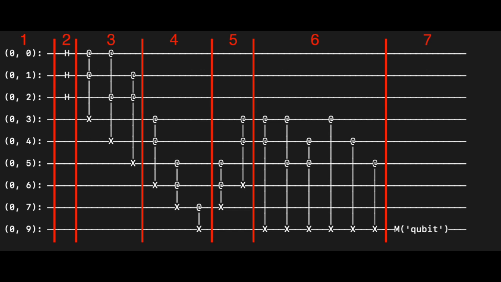So in section 4, we essentially have a 3 qubit input controlled NOT gate. And this can actually be implemented by applying a bunch of Toffoli gates and then a CNOT gate down below. In section 5, we're essentially uncomputing what we did in the previous section, which is section 4. So we're resetting those qubits that we used in the calculations back to their original state so we can essentially reuse them.